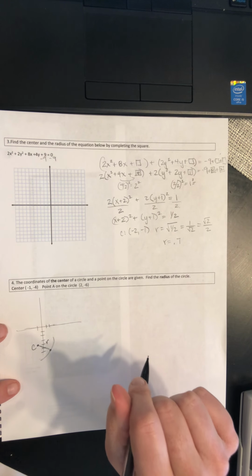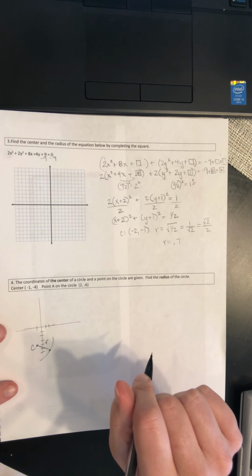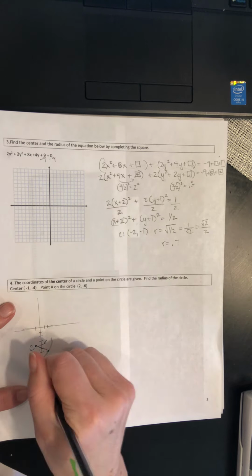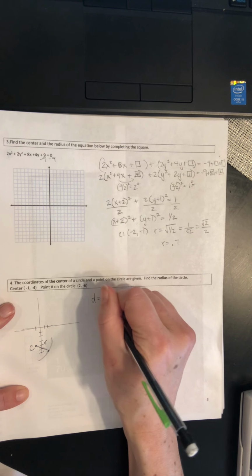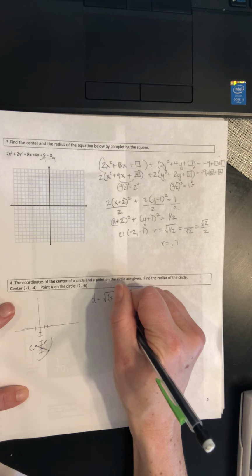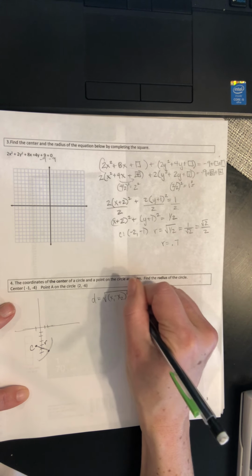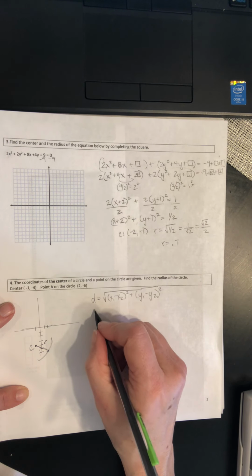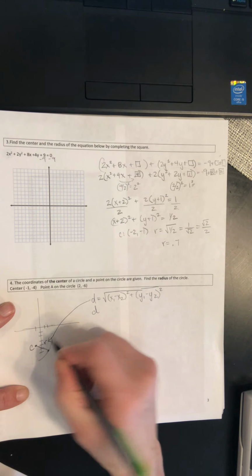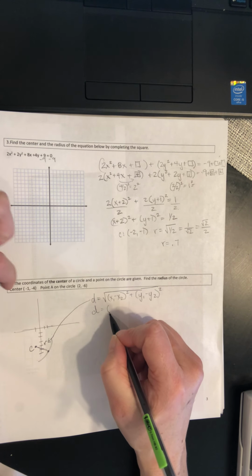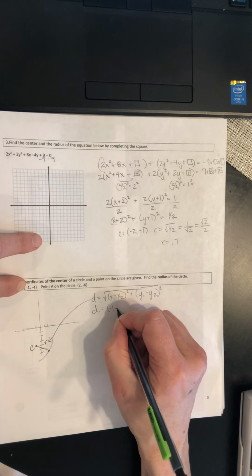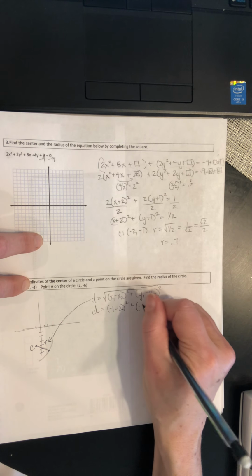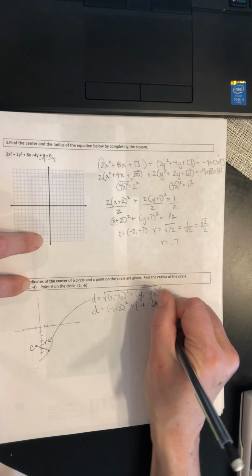So in order to do this one, what you have to do, okay, is there's a couple different ways. The easiest way, I think, is you need to find the distance between these two. So distance formula, if you remember, is x1 minus x2 squared plus y1 minus y2 squared, right, to get the distance, which is the radius really, okay, in this case. So then my distance here is, I'm going to take, doesn't matter which one you take first, okay, so -1 minus 2, so find the difference of your x's, plus the difference of your y's, so that's -4 minus a -6 squared.